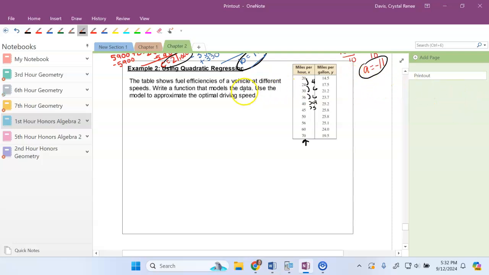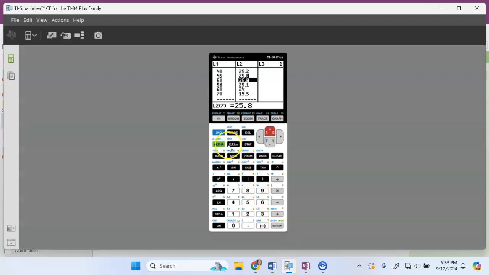So we're just going to use the quadratic regression because it tells us we're going to use the quadratic regression. Okay, so grab your calculators. I just put in these, but I'll show you how to get there. You have your main screen. If you hit the stat button, and then one is edit, once again, you are going to put all your x values in your L1 and all your y values in L2.